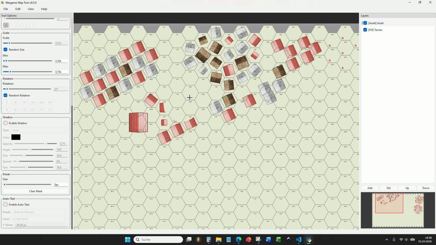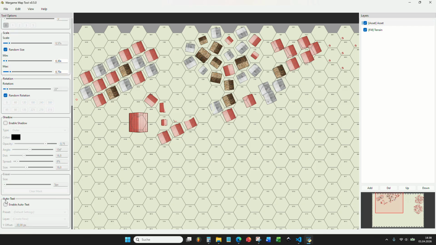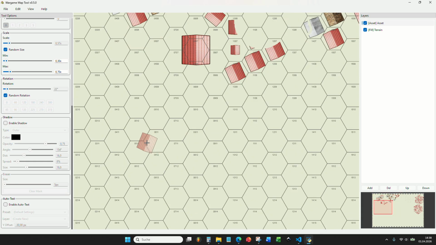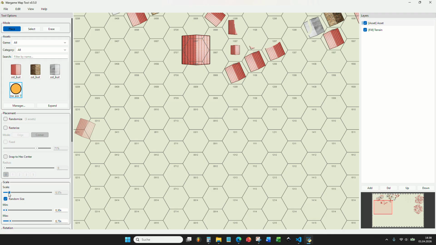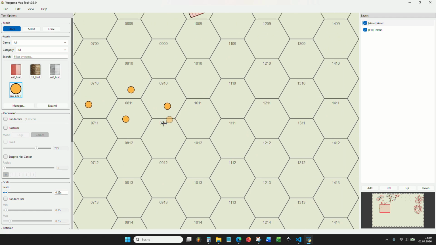And the last feature with the asset layer is the so-called auto text. So if you make more operational maps where you, for example, have to name cities or whatever, I will showcase what I mean. For example, if you have icons for marking cities, and you want to name them with a text, you always have to switch to a text layer. Despite not having covered text layers, we just create one here for showcase purposes.